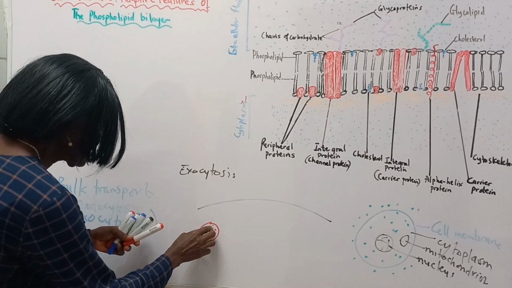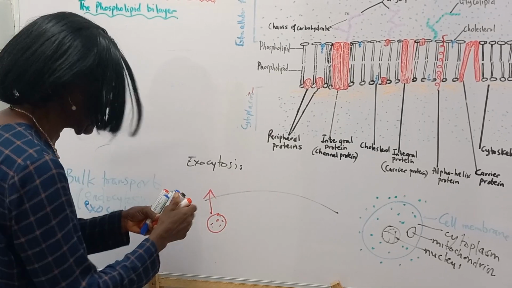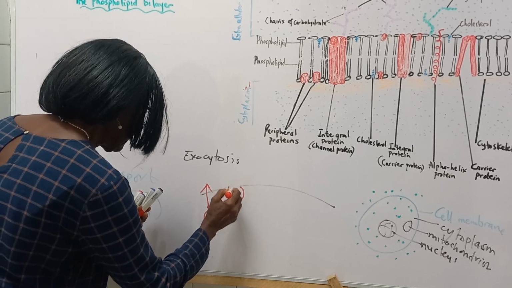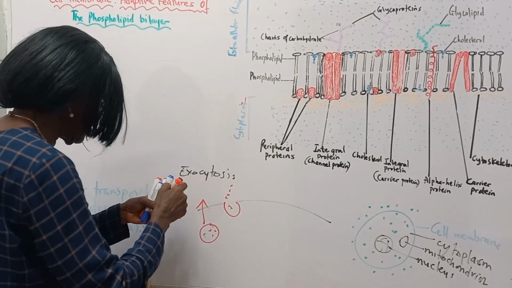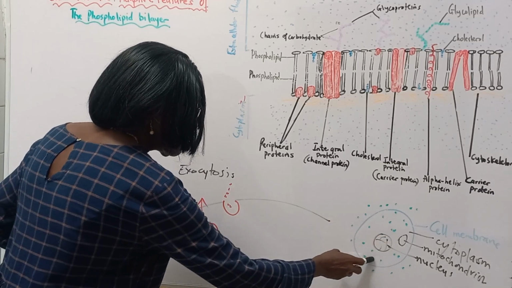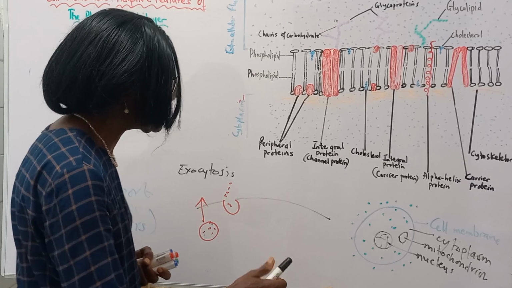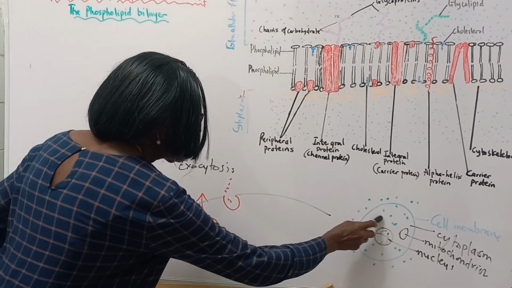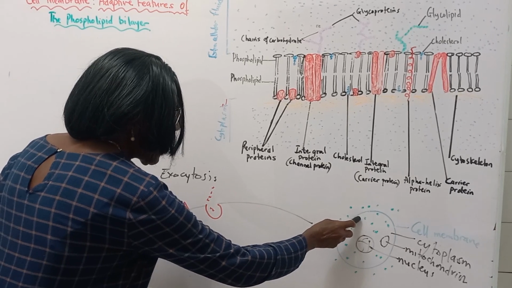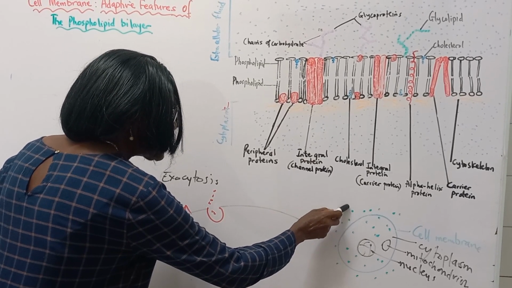These substances are transported out, and while the process goes on, part of this membrane will come and join this, and then the substances will be put out. The cell secretes a lot of substances from the Golgi apparatus, etc. If there's a vesicle inside the cell with good substances like hormones or enzymes it wants to take out, so that the hormones will go to other cells.